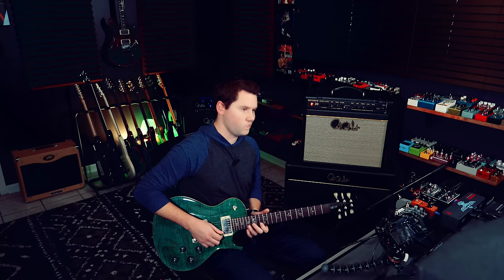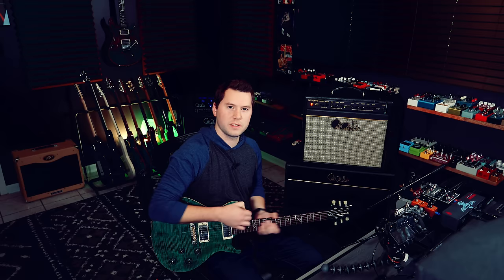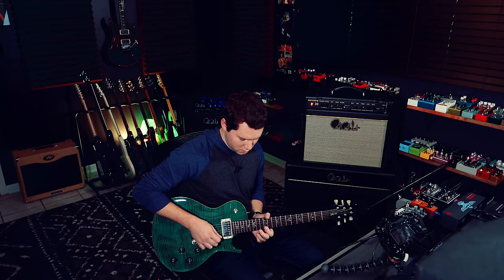It's usually a good way to get a lick down that you're having sort of trouble with, like a tongue twister type lick like that. Just start slow, and eventually your muscle memory will take over. Okay, what are the few notes before that?